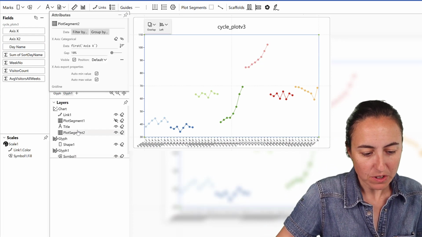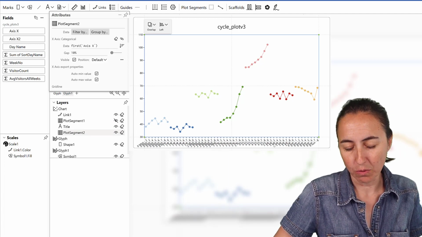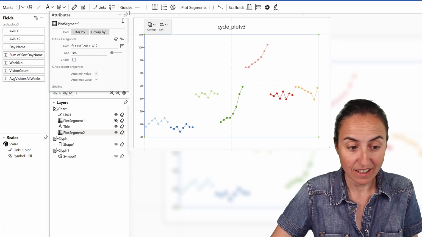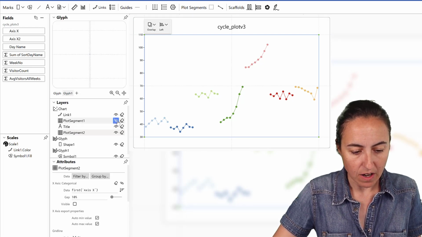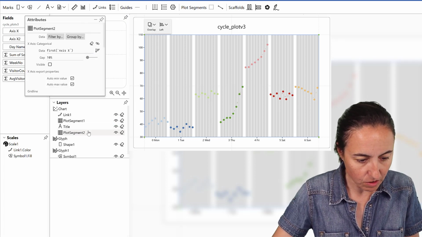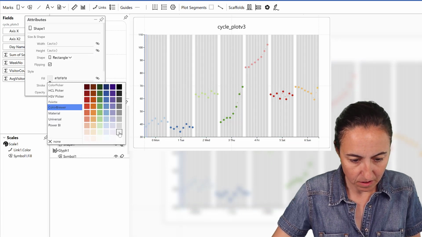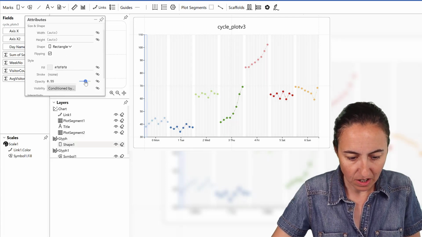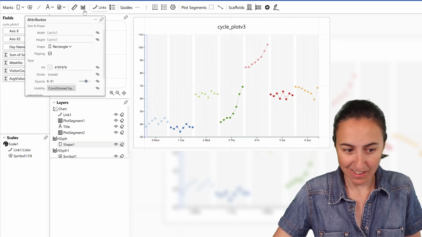Okay, so for segment 2, obviously that type of axis is not going to work, so we need to format it a little. What I did is hide that one. So as you can see, it's not visible anymore. If we now bring back plot 1 and make the rectangles not so prominent, something like that, and then change the opacity because they don't superimpose very well, you can see that it's looking quite nice now.